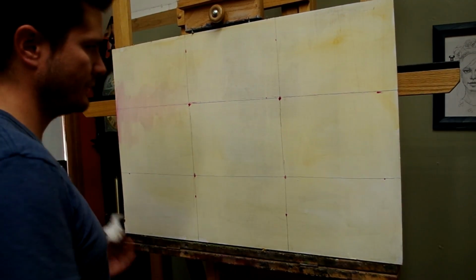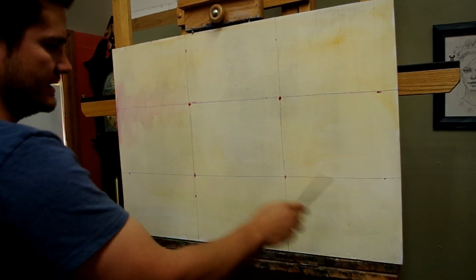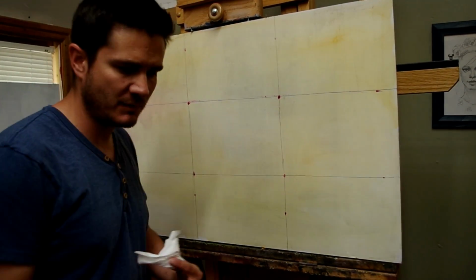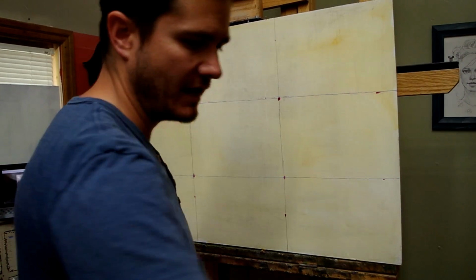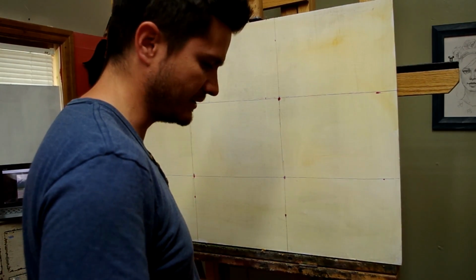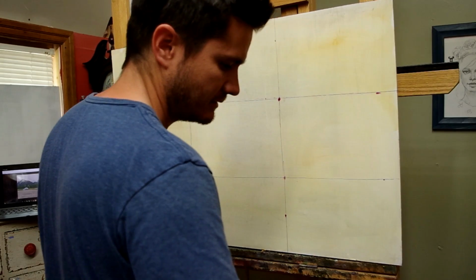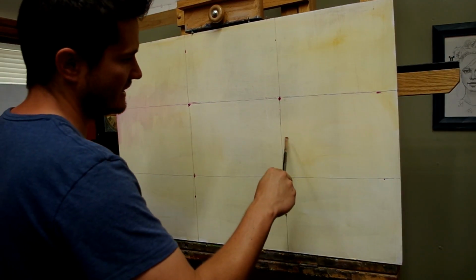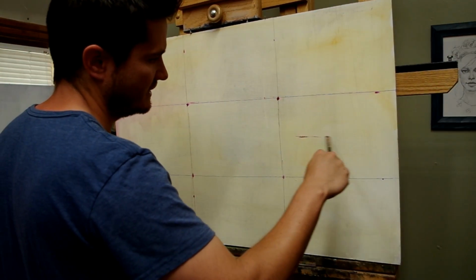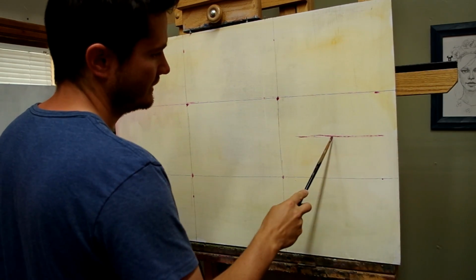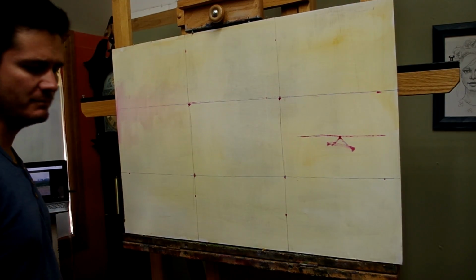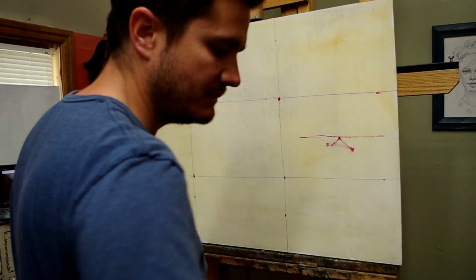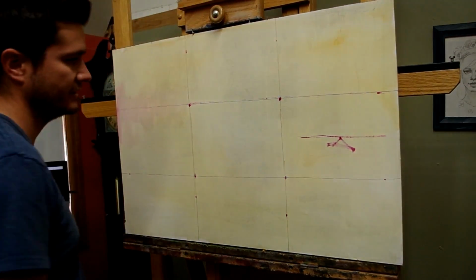And the reason why I don't often draw these lines when I paint is that I like to paint more off of feel. And so what I'm thinking of as I'm putting a composition together is balance. So I'm actually thinking of it in terms of a teeter-totter. If you've got a teeter-totter here and the fulcrum's right there in the middle, how am I keeping that balanced? How is that weighted?